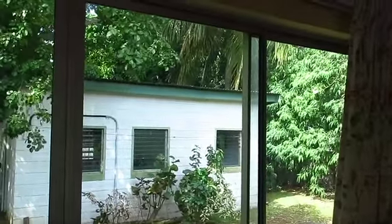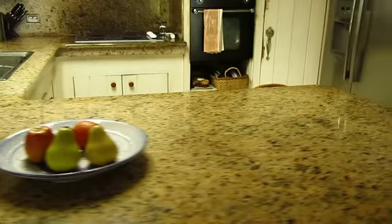Coming through here, bit of storage through here. Don't know why I show things like that, but it's a video, so I suppose you should show it all. Sliding glass doors will lead out to the laundry, and that's the laundry and maids, not quarters, but shower area and the such like. Changing room, I should say. And then from here, we will go down. Let's have another look at that.